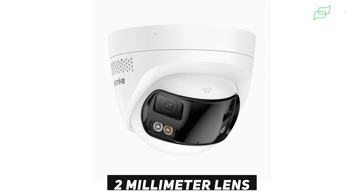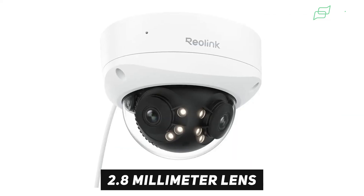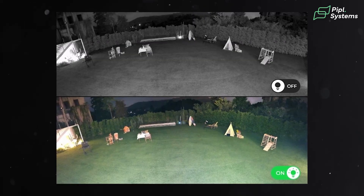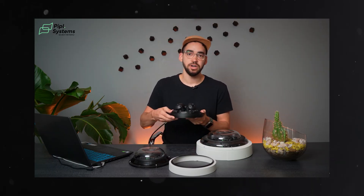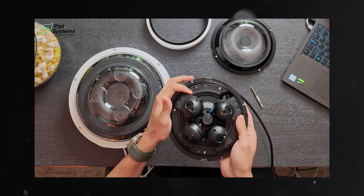Do you want cloud storage? Do you want AI analytics? And even the type of lens matters — the Enke has a 2mm lens and the Reolink has a 2.8mm lens, both affecting the general field of view of your recording. Do you want night color vision or are you satisfied with regular IR? And beyond dual lens cameras, you also have multi-sensor cameras. We did a video a while ago with a camera with four different lenses giving you full 360-degree coverage. There are a lot of camera models that can be good for your home while others are better for your business.